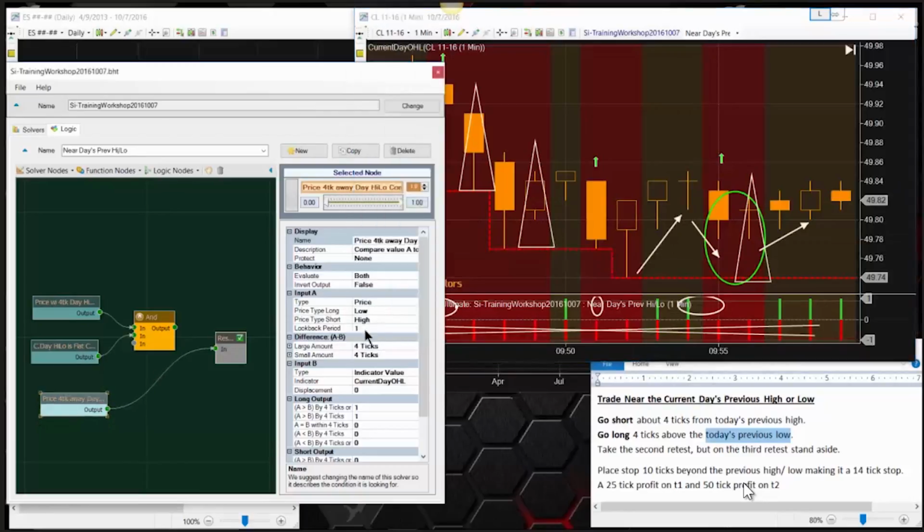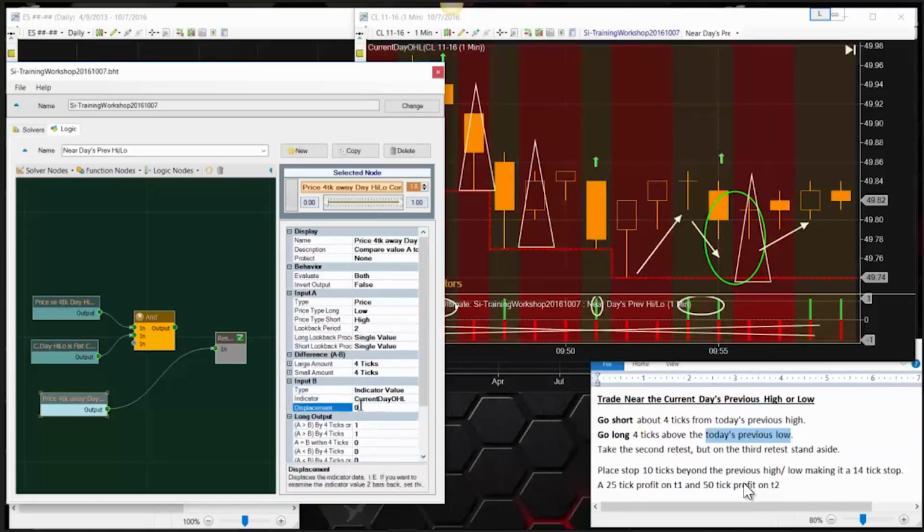What we can do is adjust our look back period for price. We'll set it to 2. And then for our indicator, we're going to set our displacement to 1. So basically, we're looking back 1 bar for the indicator, and we're looking back a bar to get the prices.